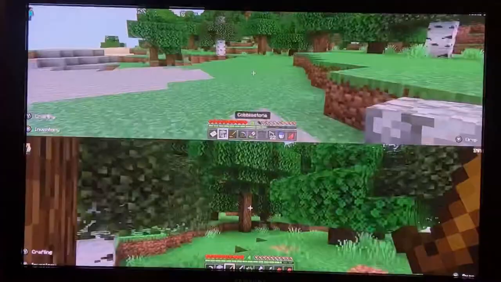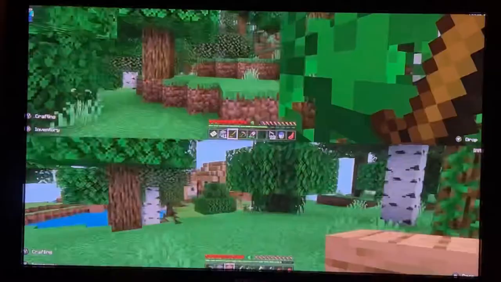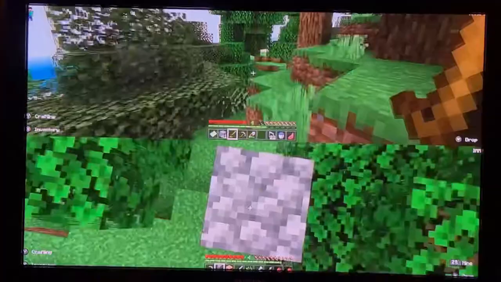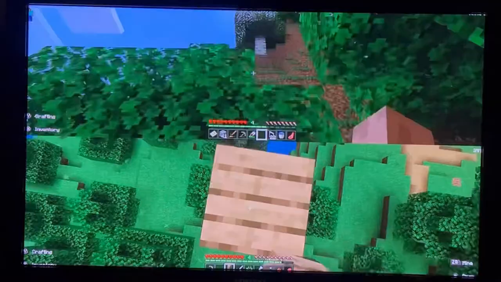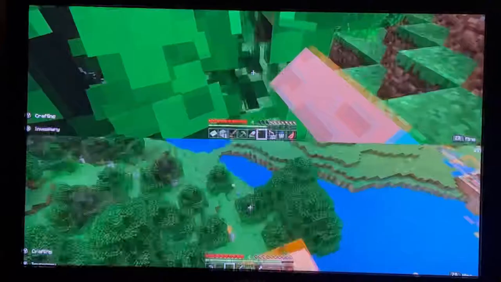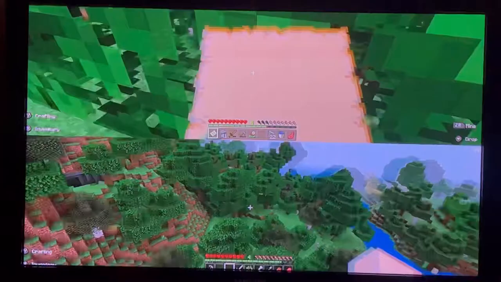So, according to Imran, there should be a place nearby. I'm holding a wooden sword because I will not use my stone sword. I'm going to have to use all these blocks. I have a stack of planks. That's a mountain. I went around the mountain. Yes, I see.